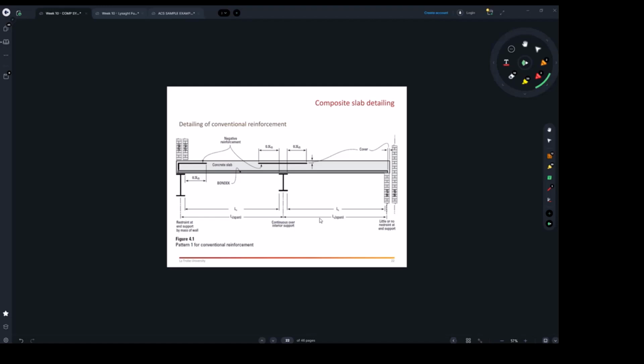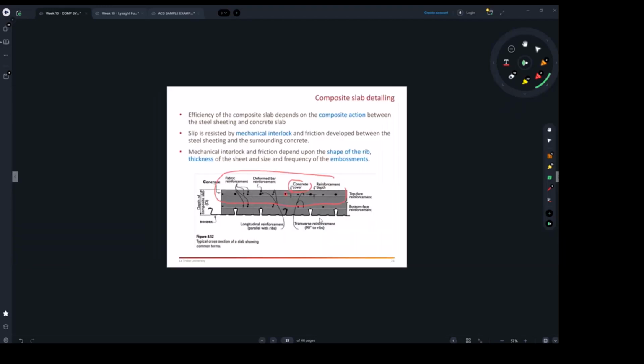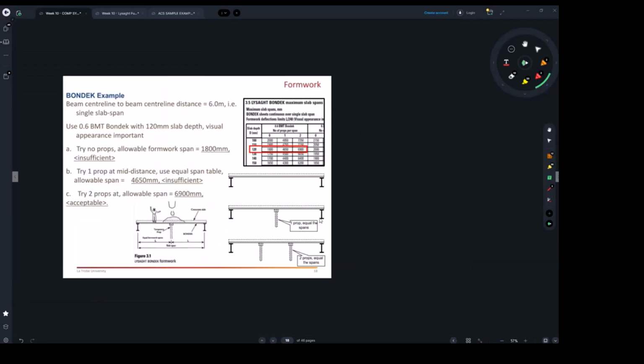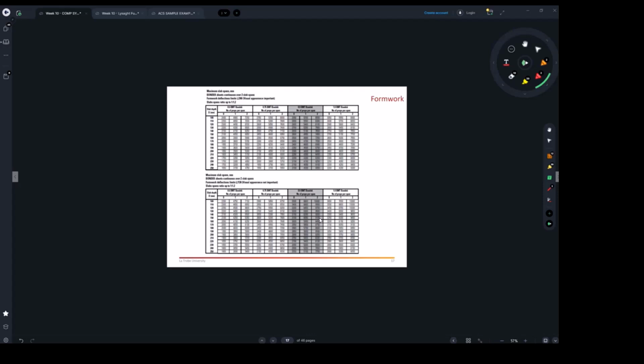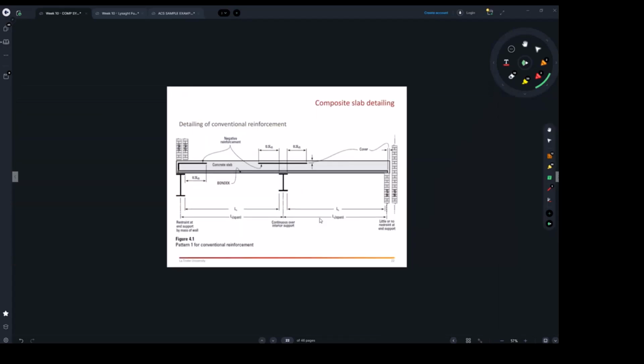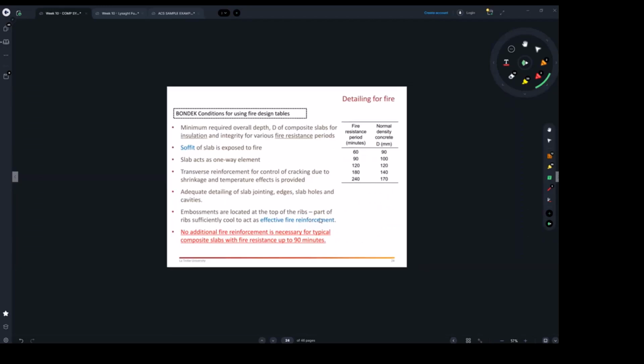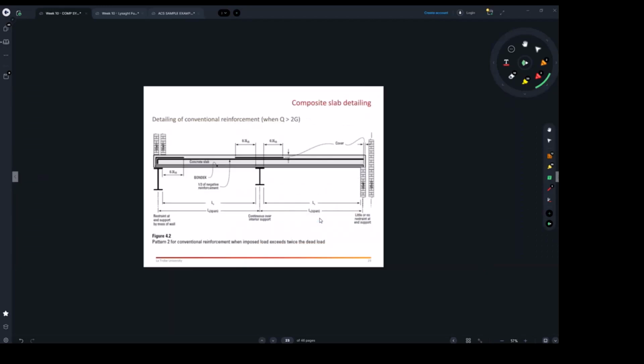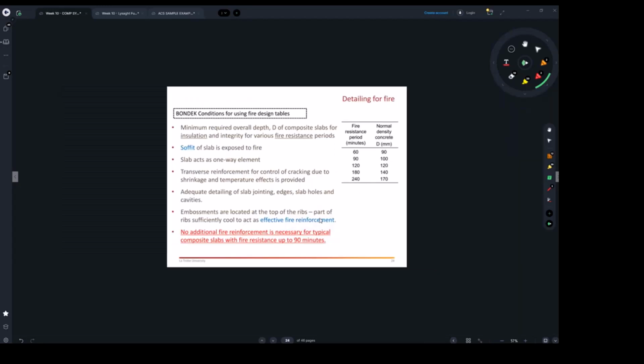So you need to make a decision. Should I change it to composite or no? Should I change it to PT or no? We talked about PT already last week. So now composite. And to make this decision, you need to find out the costing for the bonding. And I think by now you know how to choose based on those tables. During the workshop, I will take you through the process of determining the quantity of steel required.